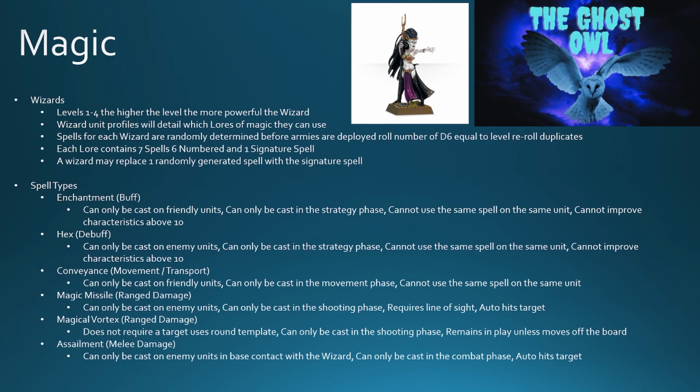Now, spells for each wizard are randomly determined before the armies are deployed. Right, so that's important. And then you roll the number of d6 equal to the level, and then you re-roll the duplicates. So a level 4 wizard rolls 4 dice, and if you duplicate your numbers, you re-roll those duplicates until you've got 4 individual numbers.